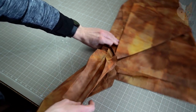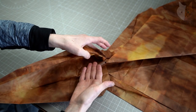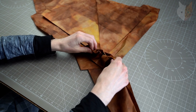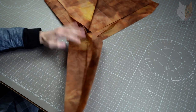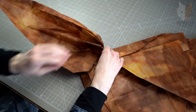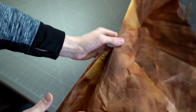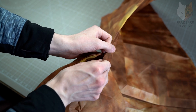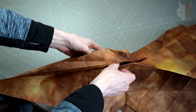Now with the sinks for Shuki's models, it is easier to start it from one end, we'll just say the inside, and then finish it on the other side. Now, what we need to make sure is we need to make the mountain fold on the central part here. So just fold over. Now, when I'm doing this, I'm doing it to show you as easy as possible. Just make sure that you are doing it as accurate as you possibly can.